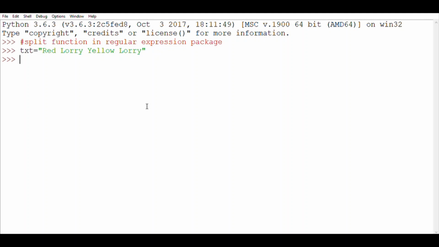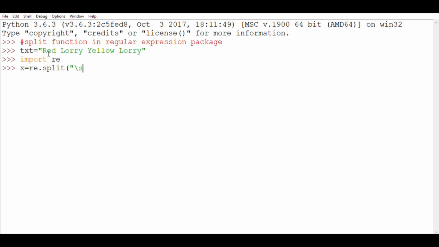Here we will learn how to use the split function which is there in the regular expression package. To use that, first we have to import the package, import re. I am trying to split the text variable wherever the space appears.